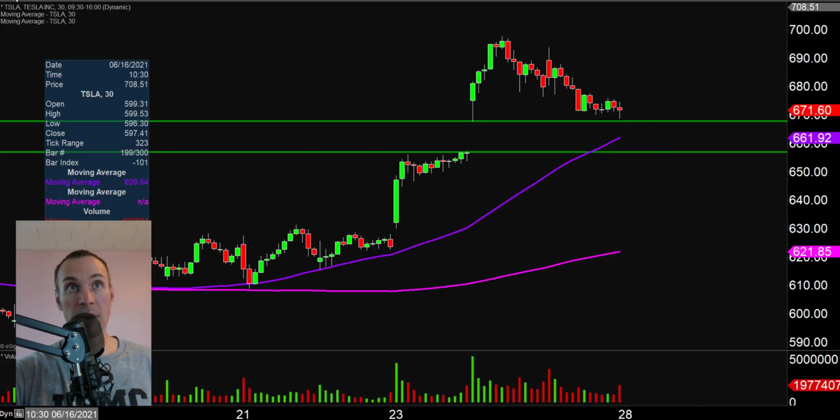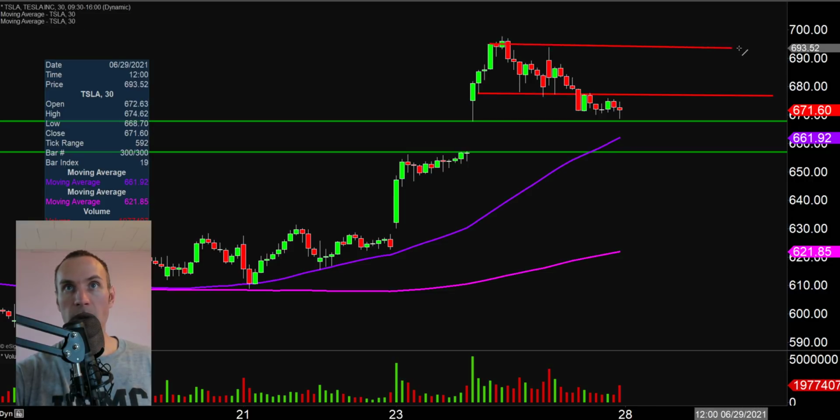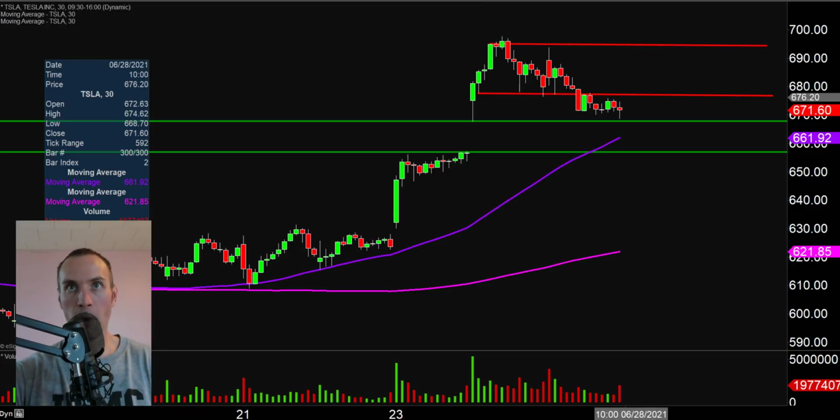Or maybe the price just decides to turn itself right around. And in that regard, the first key area of resistance that'll need to be broken back up above sits right there at the 678 mark. And then after 678, you have those main levels right up there around the 695 mark. But all in all, the uptrend continues for Tesla. A bit of a pullback here. So yeah, a little rough day today, but from the grand scheme of it all, the trend is still fully intact.